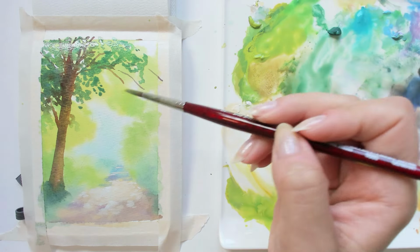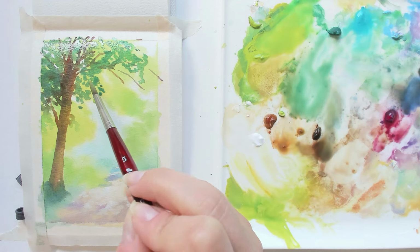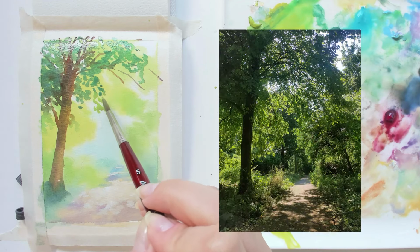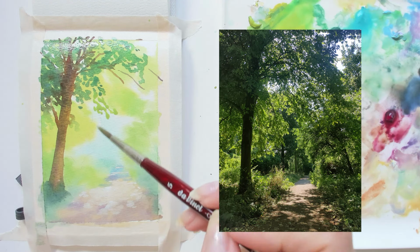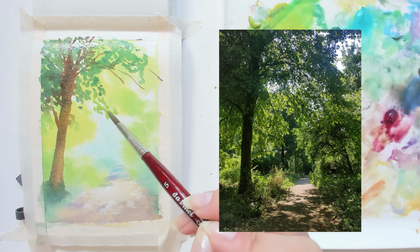So there's an interesting thing happening here value-wise in the photo. As we get lower with these branches, the light is shining through them. So we've got the darker leaves up here, lighter leaves down here, and then there's this situation where behind them, this distant foliage is darker. So right now it's lighter.